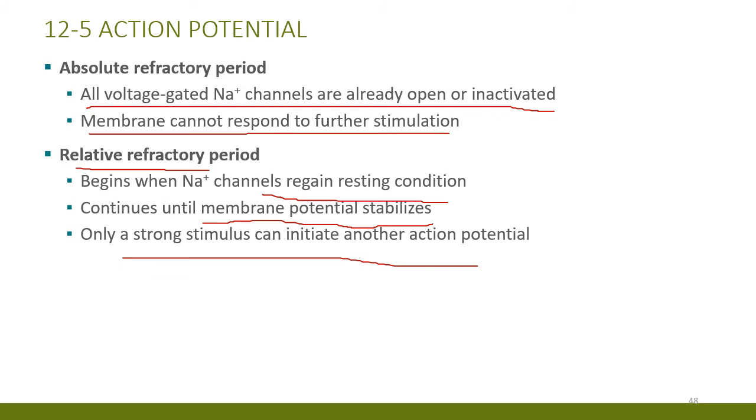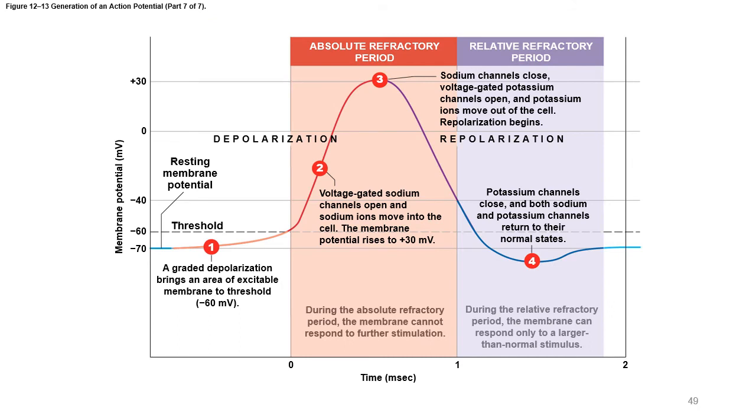So there's a relative period of time from the time that action potential is going where you can send another action potential that's stronger that can override the first one. But there is a period where it can absolutely not do that. That's a time period. It's just impossible to do it. So here's a nice chart.